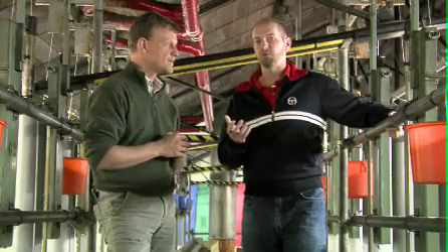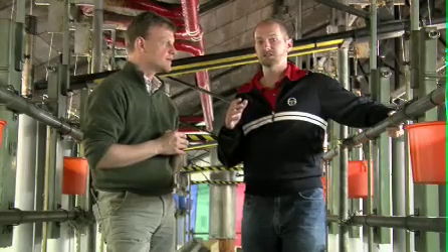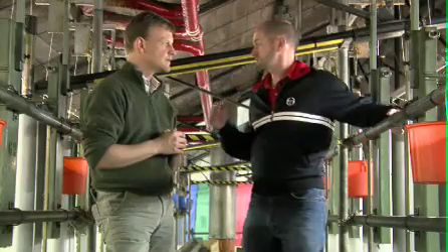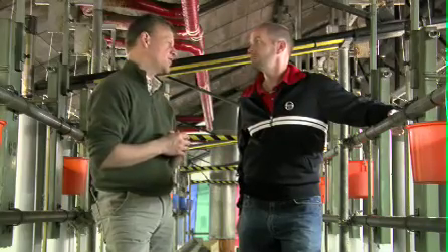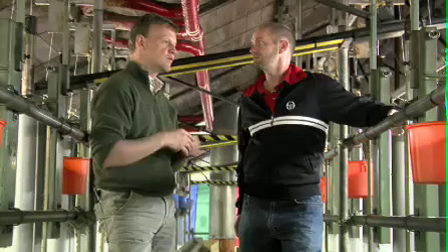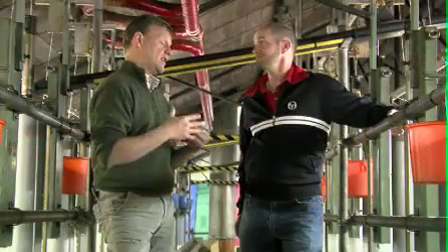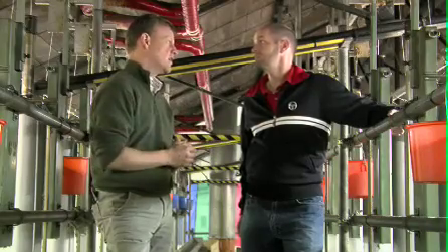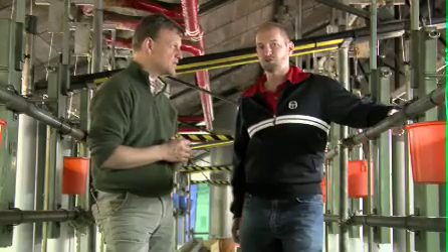Technofiber has a specific room to control the temperature of the machines, and we're going to go down and look at that. They have 84 machines here, which means they produce around 2 million strings per year. Due to the low production speed, they have to work 7 days a week throughout the year.